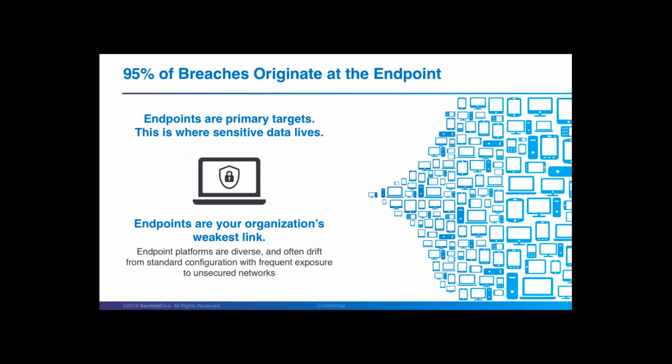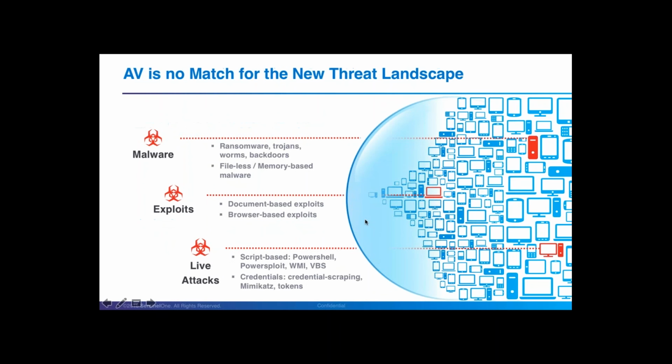So how's it done? In our analysis, it's clear that of the attacks of today, the endpoint is a major target. It's the origin of most attacks. 95% of successful breaches originate at the endpoint. Then the attack may pivot from the endpoint and move on to other targets within the organization, but 95% of them start with a breach of an endpoint device. And that could be your laptop, it could be a server in the server farm, but those are the targets. They're the weakest link, especially when there's a user in front of them.